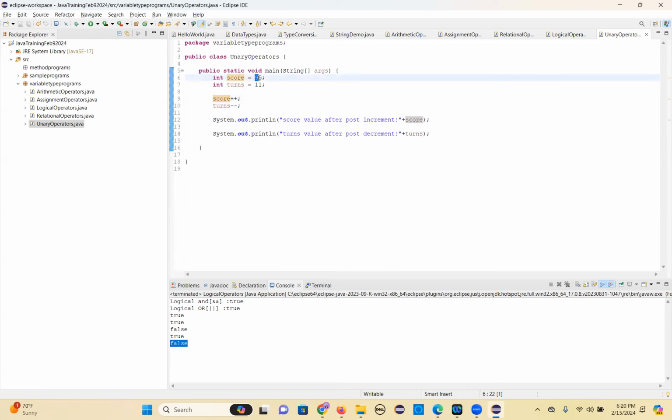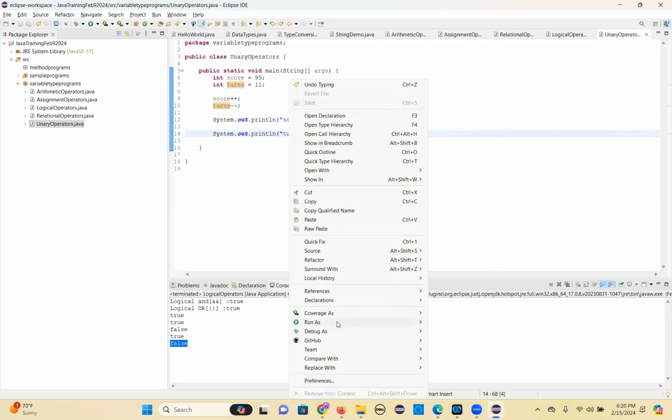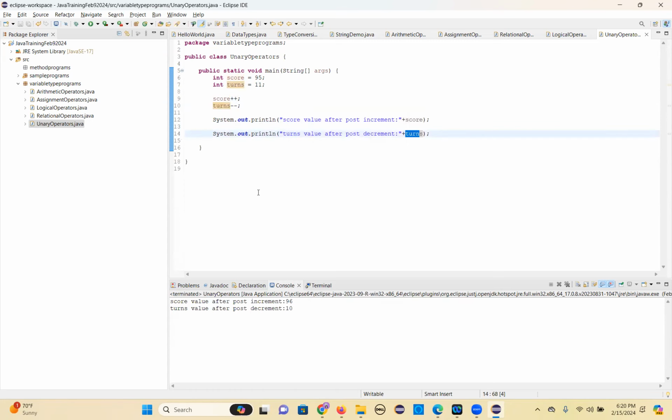What is the score now? 95, so when it comes here, 96. Now minus minus means it reduces by 1. 11 minus 1 means you will get 10. So that's the unary operators. This is the post increment and decrement.